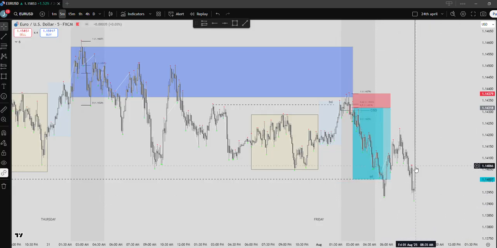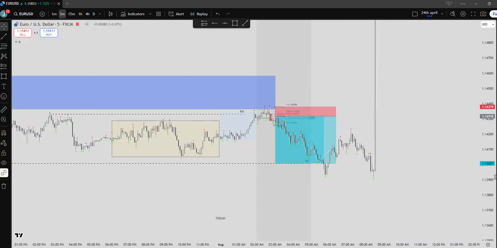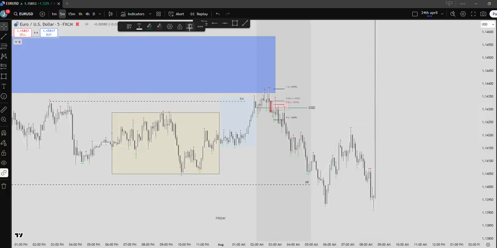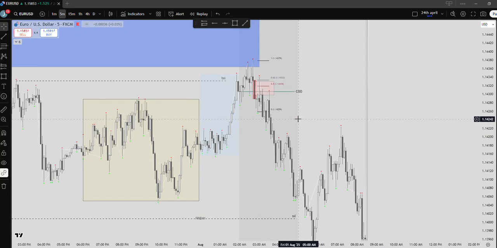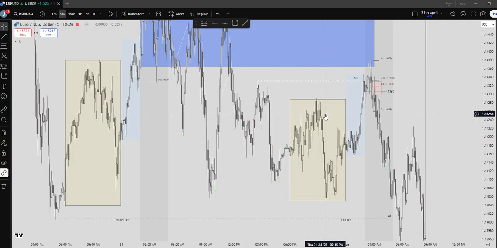Then it liquidated people again, and then rallied. But yeah, that's the buy side, sell side, buy side model. I don't know what I'll call it, but you can see I highlighted a change in state here because here was too wicky for me. It was too close, so I highlighted that, and we changed the state and we broke that fractal low as well. Didn't displace, but we displaced below this one, so that's all we needed to take the entry.